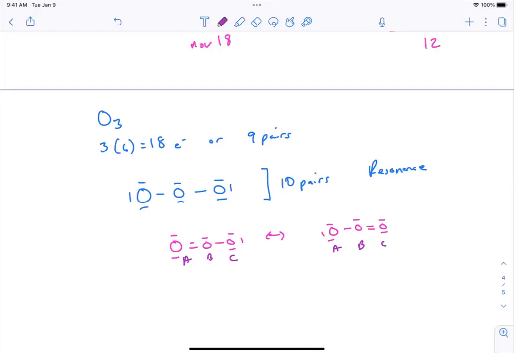So let me ask you this. Let me go through what you're saying. You're trying to say, let's draw it out. These are the 6 valence electrons of this oxygen, right? These are the 6 valence electrons of this oxygen. How many electrons does this oxygen in the middle need to complete this whole structure? 8. Oxygen doesn't have 8 electrons. So that's where you have to have a double bond.